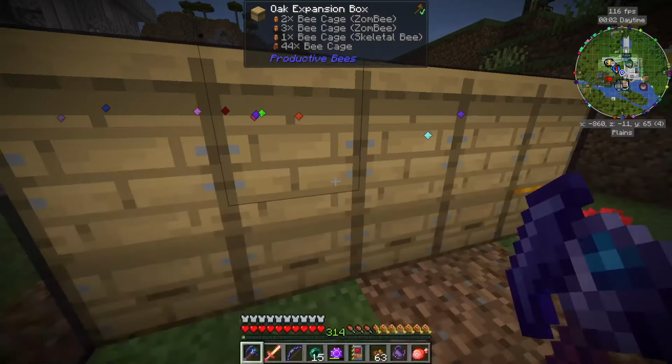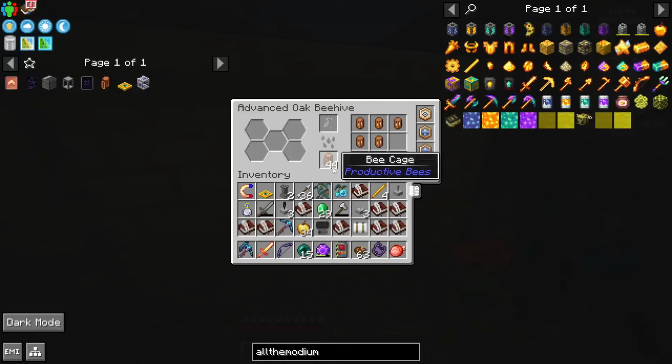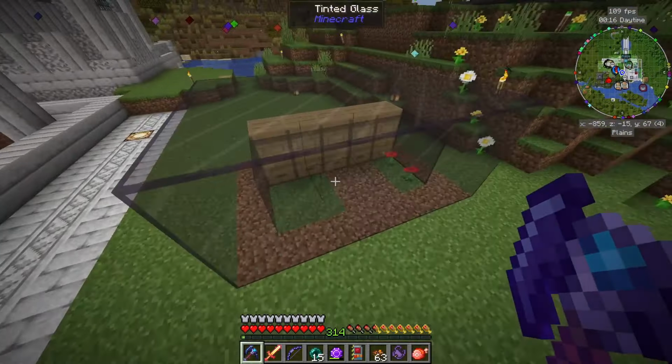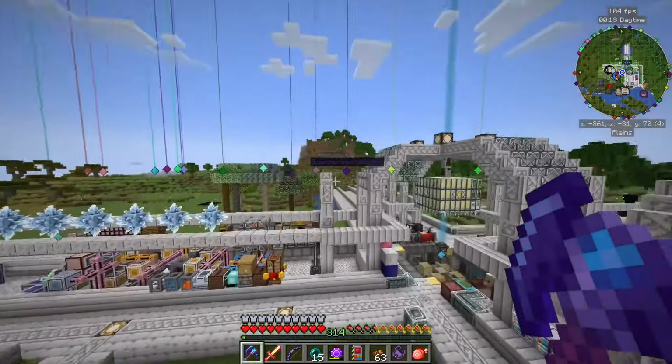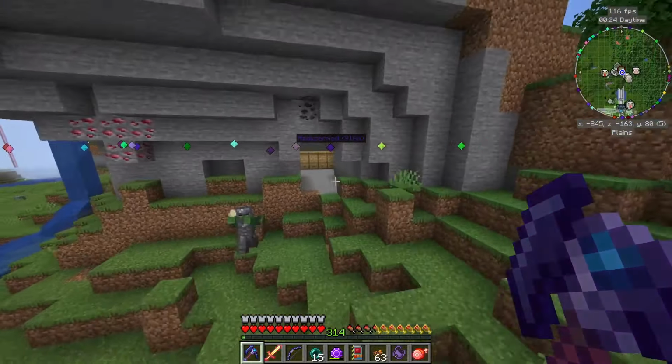And yeah, these are all empty hives. You don't need to do anything here. You don't need to put your own bees in it or whatever. Just put a sim upgrade and then just let them appear. And just put a couple of bee cages in here so it'll capture them. So yeah, that's how it is. Just put tinted glass around there and it should work. You can also put it in a small little dark area like a cave right there.